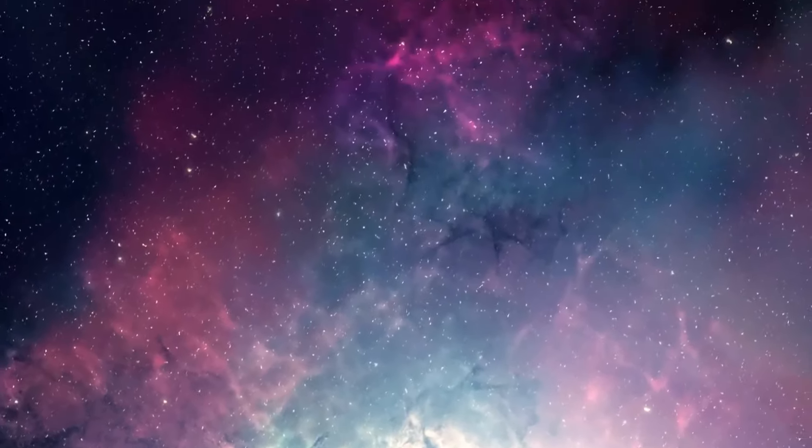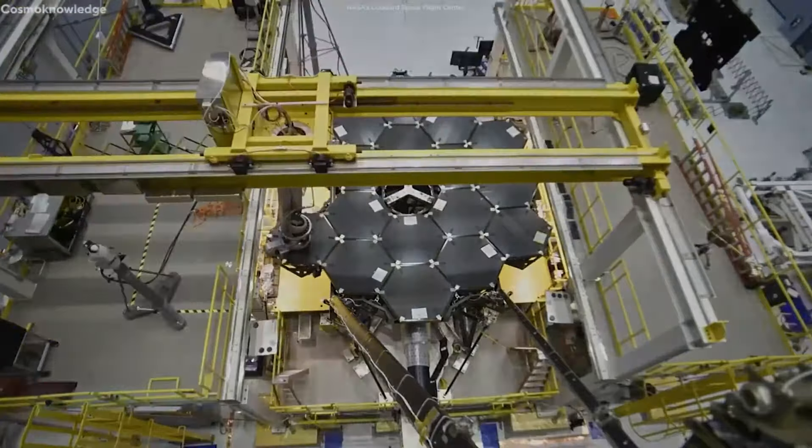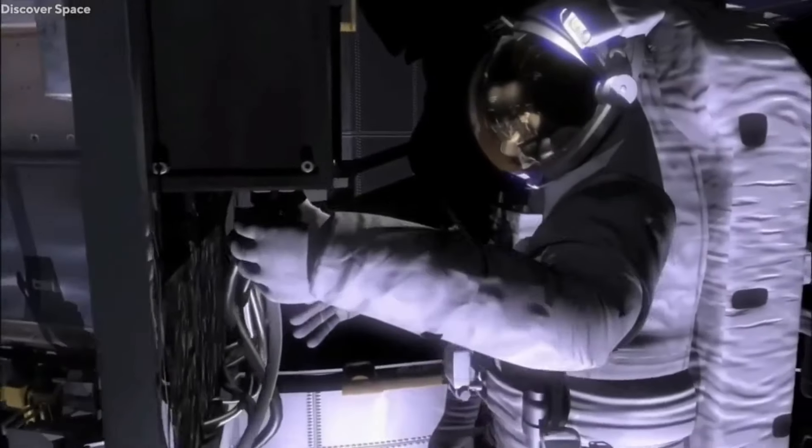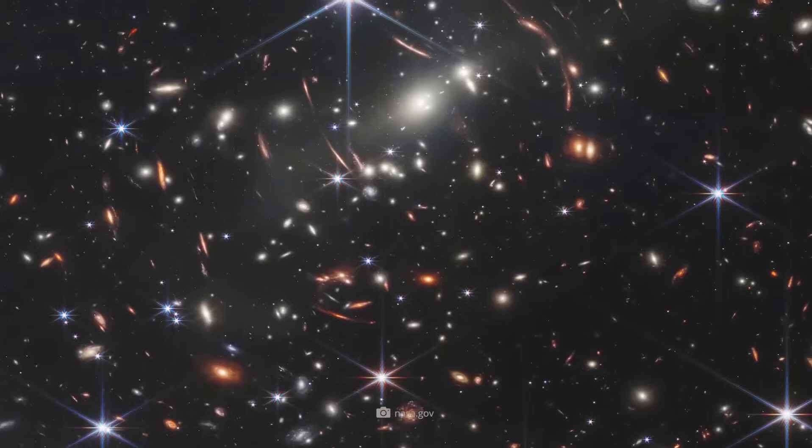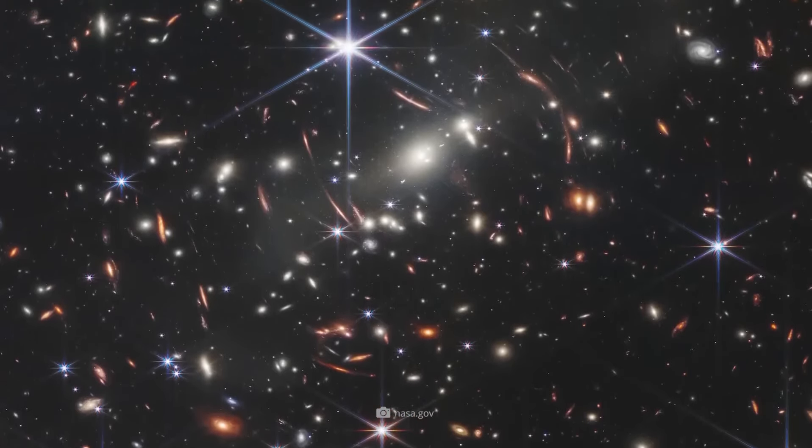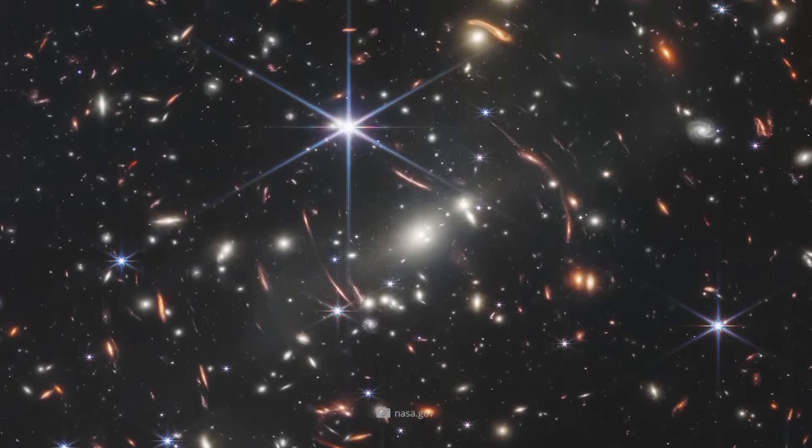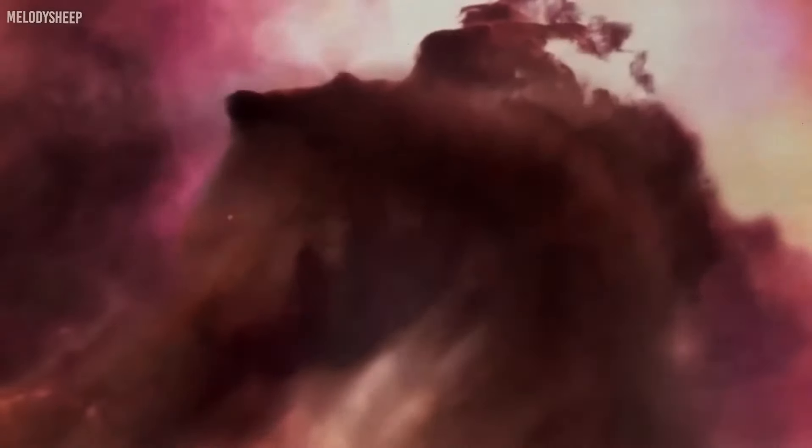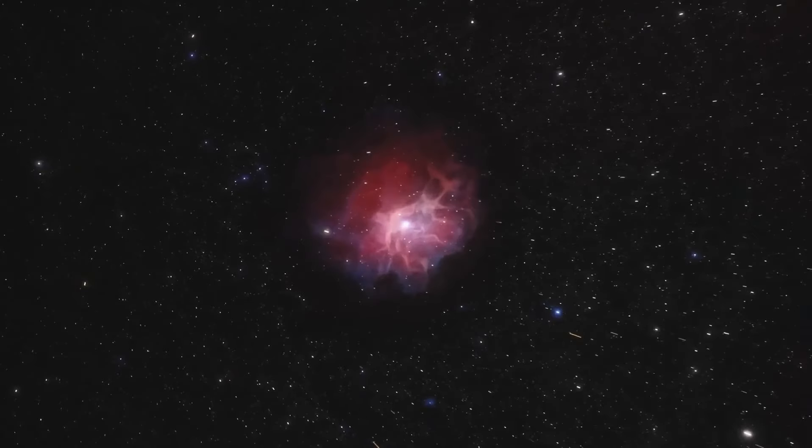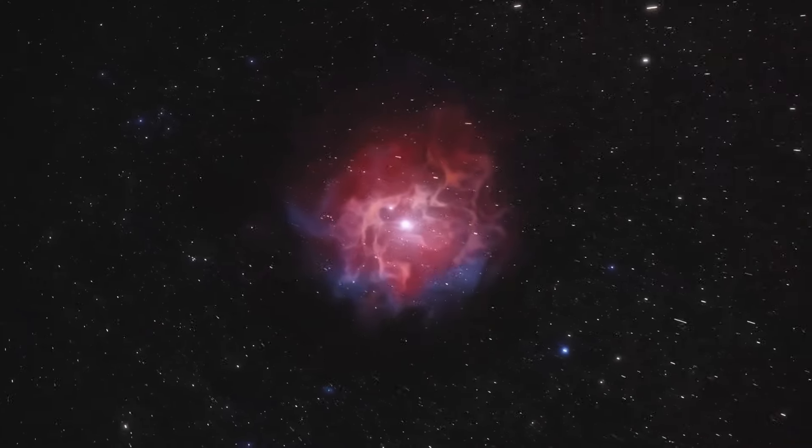Investigating these questions will require more Webb observations, particularly the kind that yield more detailed measurements of starlight known as spectroscopy. Astronomers need more to confirm that the most unusual galaxies they found are the real deal, and if they really are as old and big as they seem, understanding their composition will help astronomers suss out the conditions in which they formed. Researchers are in the thick of it now, with fresh spectroscopic data expected to come this spring. The effort verges on soul-searching. Primordial starlight has never been so in demand, and astronomers and theorists, those who observe cosmic wonders and those who explain them respectively, don't know exactly what they'll find once they are finished.